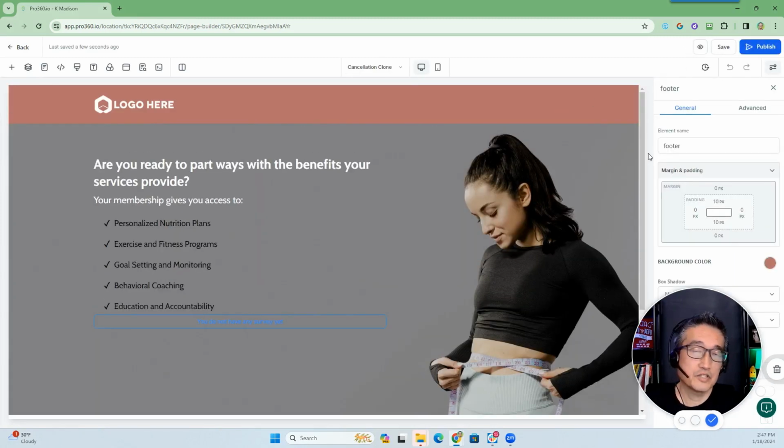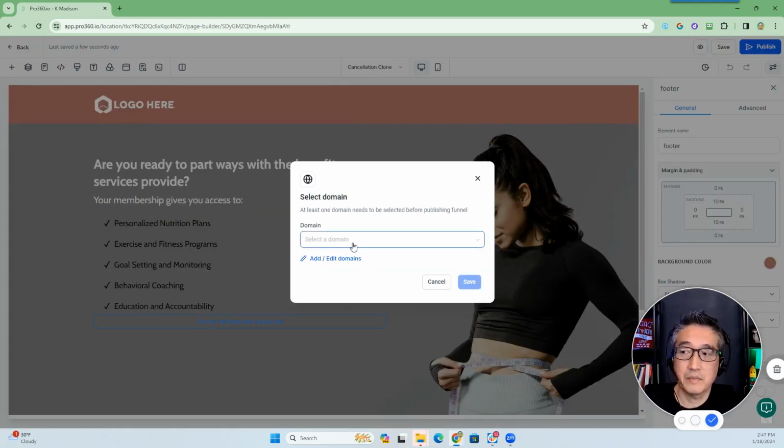another cool feature that's released relative to what we're talking about is that when we're ready to publish this page, you now have the ability to select the domain directly from this page, as opposed to going back to the domain settings and then selecting this funnel as part of setting up the domain, right? So this is a cool time-saving feature which enables you to set the domain so that you don't have to go back to the domain settings and then link the funnel or the page.